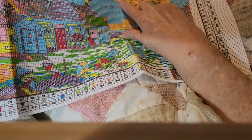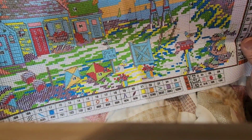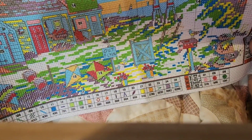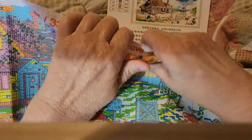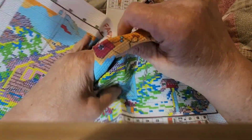The color that I've chosen to color is this. I thought the heart would be fun to do for Valentine's Day. There are some other areas in here with that number. I don't know how far we'll get, but that's how I'm going to start stitching this today. I'm going to scrunch it up a little bit, see if I can make it a little bit softer.